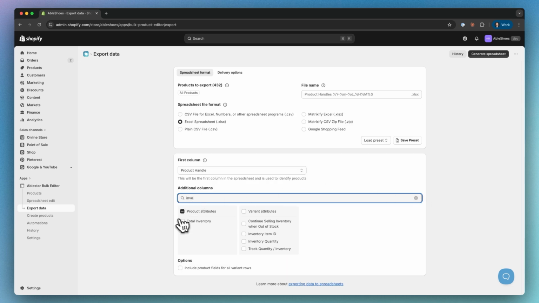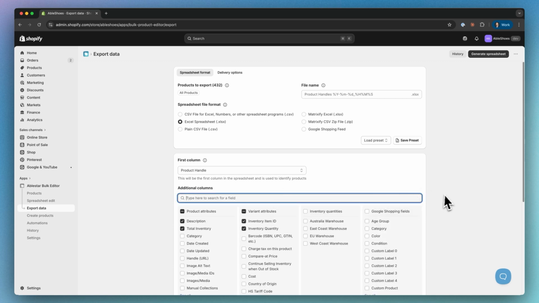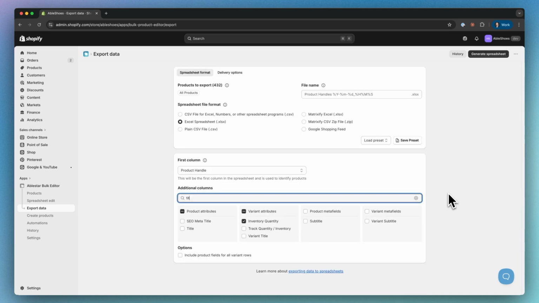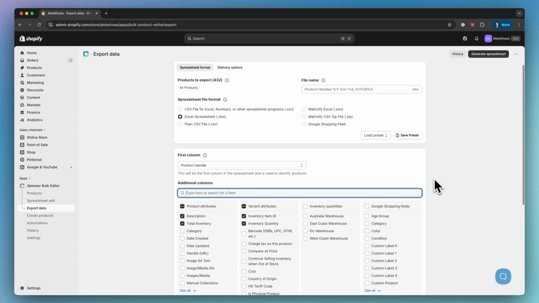So we can select the inventory ones exactly like that. And it's keyboard friendly as well, so if you're here and you just hit Control F, you can start typing for what you want. So it might be a small thing, but I've had the same issue myself where it just gets difficult to find the exact column you need, and this should make that a whole lot easier.